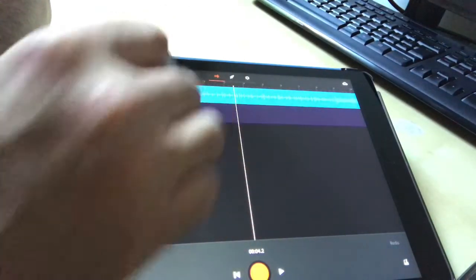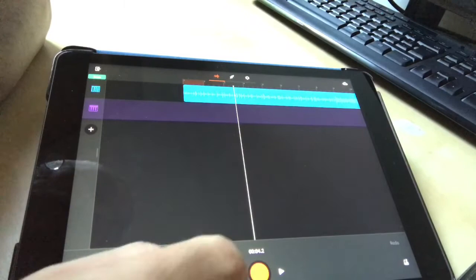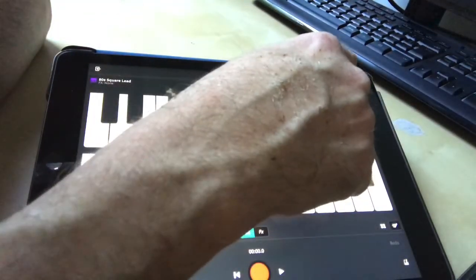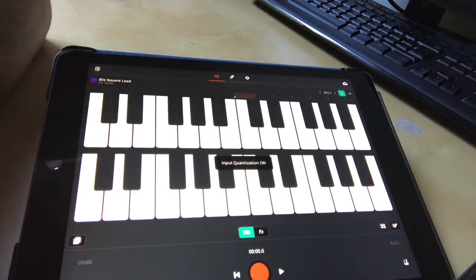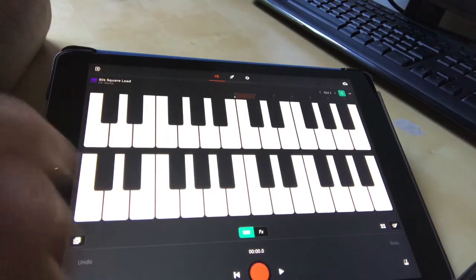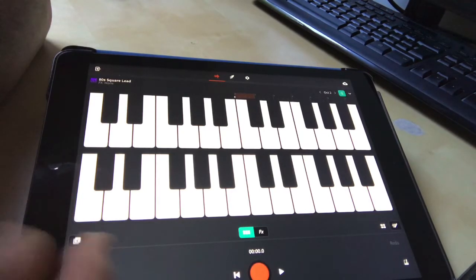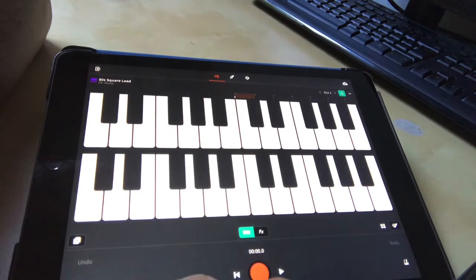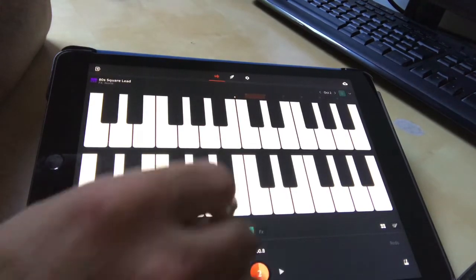So if you click on it and press delete, I'm going to try and do that again, but this time I'm going to click this Q button at the top, and what that does is quantize as I'm playing, which means knock it into time, so it makes it just sound a bit better. So I'll do the same thing, record again, and this time I'm going to play the right note. Here it goes.